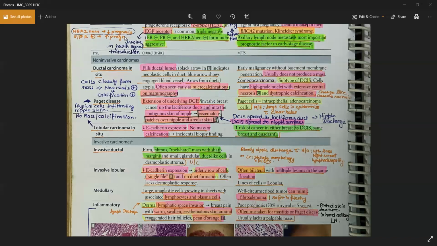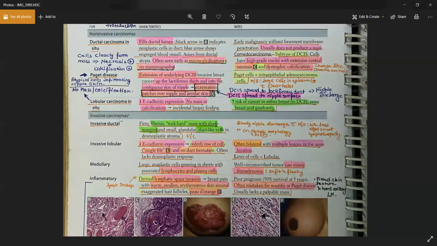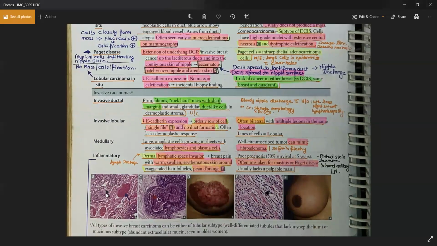So let me show this. These are basically the tumor cells filling up the lumen. These are the blood vessels, okay? And these are the tumor cells which are filling your ducts, okay? And these are the stromal tissue. All this collagen is present here. The blood vessels are present here. Corpora amylacea are present here, right?